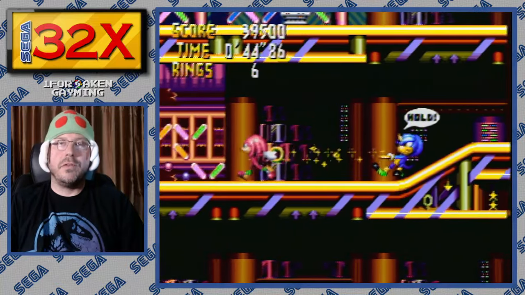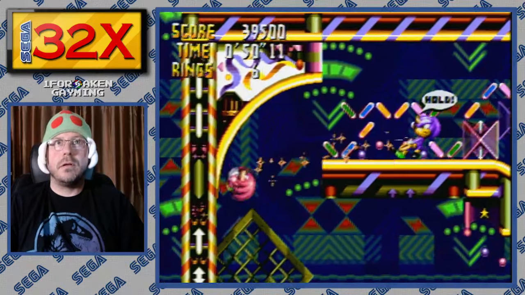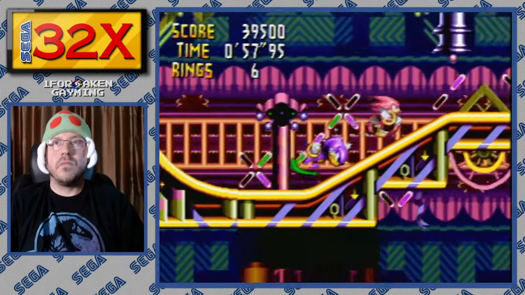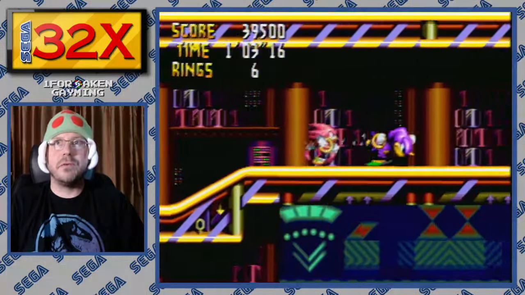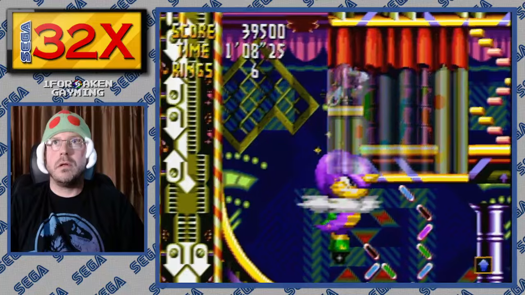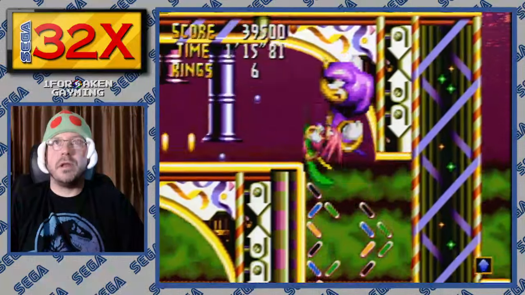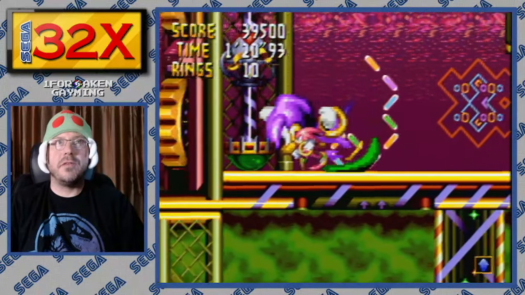It's more about using the ring to propel yourself to go faster, versus actually using your spin dash and everything, which is kind of interesting, but I don't know if I really care for that. Apparently I made Espio freaking huge. The jump in this is kind of wonky too.